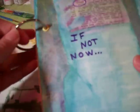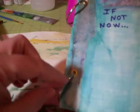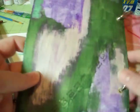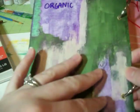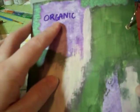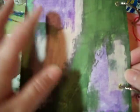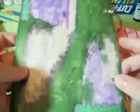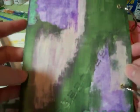And again, I was making just a journal that's got some different size pages on it that I'm going to bind with my binding rings. I haven't journaled on them, I've just been making some pages and practicing some techniques. And then this page has got a green and purple feel, and I put the word organic up here. Basically my thought is I'm just making a couple of different pages to practice techniques, to get in the flow of things, get better at certain things and learn what I really like.